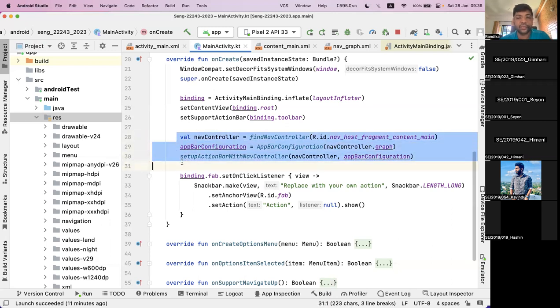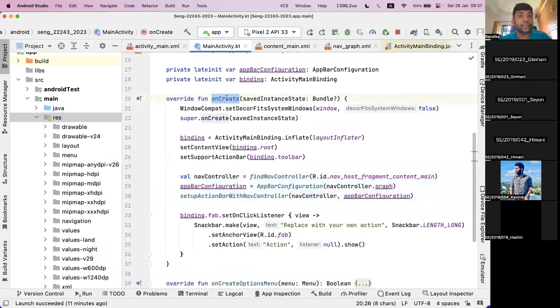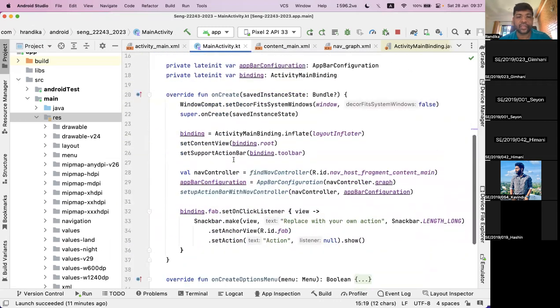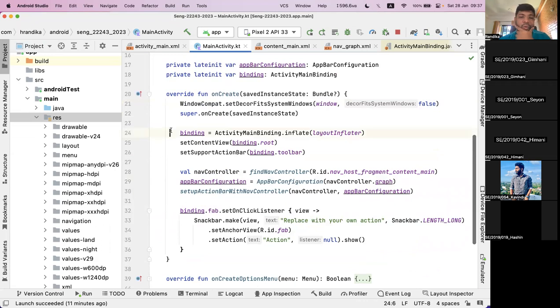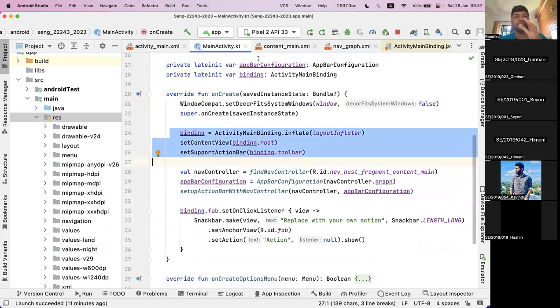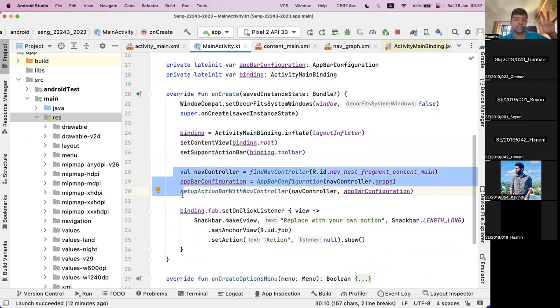If you understand this, this is how each and every component that we saw in the last lecture gets put together. They are not magically bonded. They are bonded in this onCreate method within our activity. This is how the UI binding happens, how the XML is connected, and how the navigation bar is created and connected within our application. Those are the main things we need in order to set up.